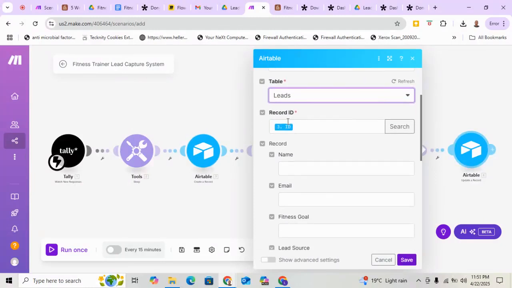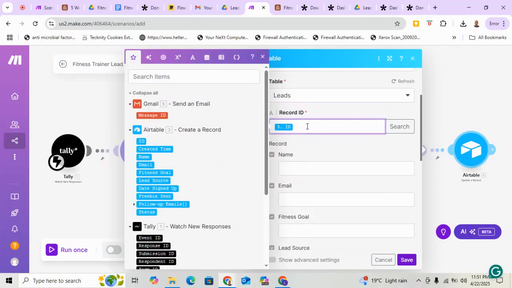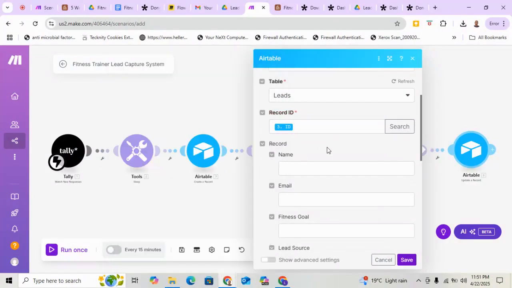And then what we are targeting here is the record ID. So let's say maybe that one doesn't work. You'll just go ahead and look for a table, create a record there, and then you'll select ID. So Make will actually refer back to that record that we had created with the email address of that specific person.